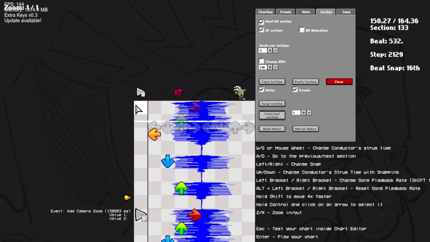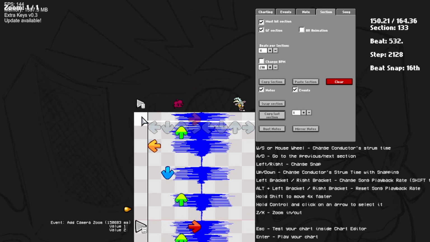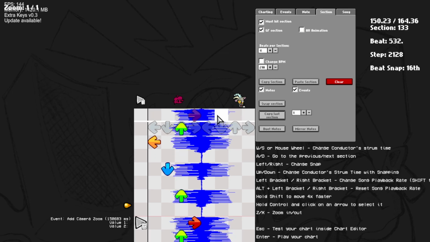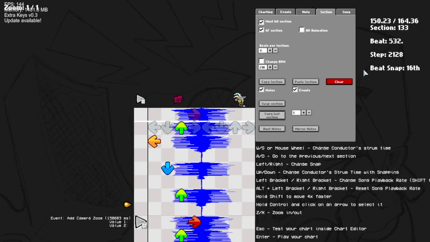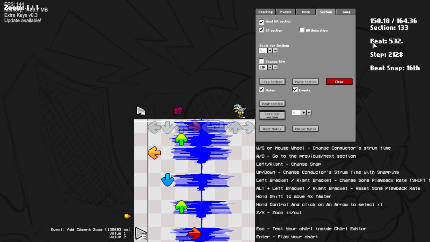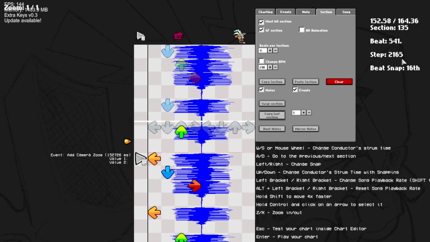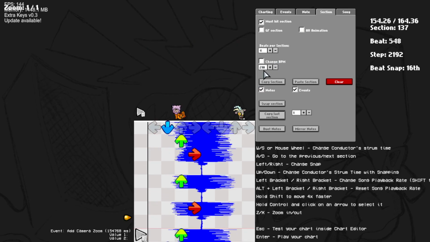And a fun example, if you want to make a BPM thing that changes constantly as the song goes on, even inside of the section, most of the time I think you have to make a code for it that changes it, for an example, every major section. I think it has to do with the cur beat, which is, by the way, this one. Yeah, this is the cur beat. It says step, but it's the cur beat, how you would type it in a code. This would be painful to code and would probably lag out your game. So the best thing you can do is change it manually every single section.